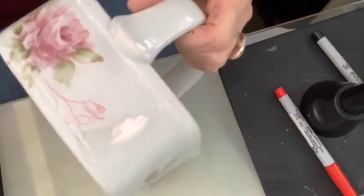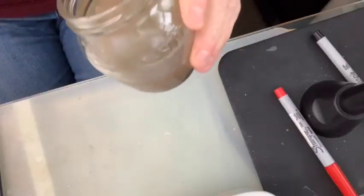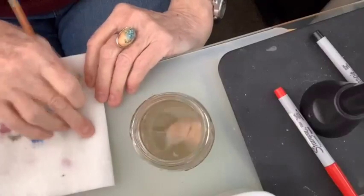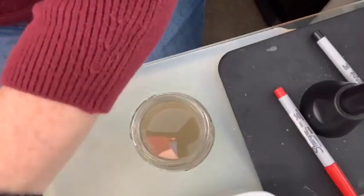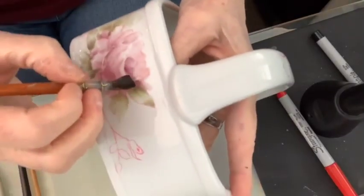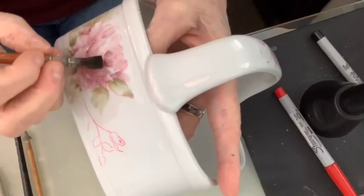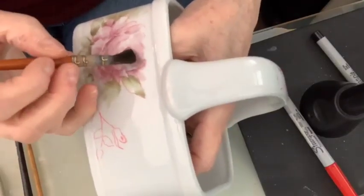Now I've let my rose set up a bit — I just have turpentine on my brush. I tap it against the side of the jar so I don't get the sediment from the bottom, then pat it off really well on my towel — both sides — making sure there's absolutely no turpentine left. This technique doesn't work with mineral spirits or turpenoid, but it does work with turpentine, and I'm always amazed. Now I make cuts — coming down and wiping off between each cut.